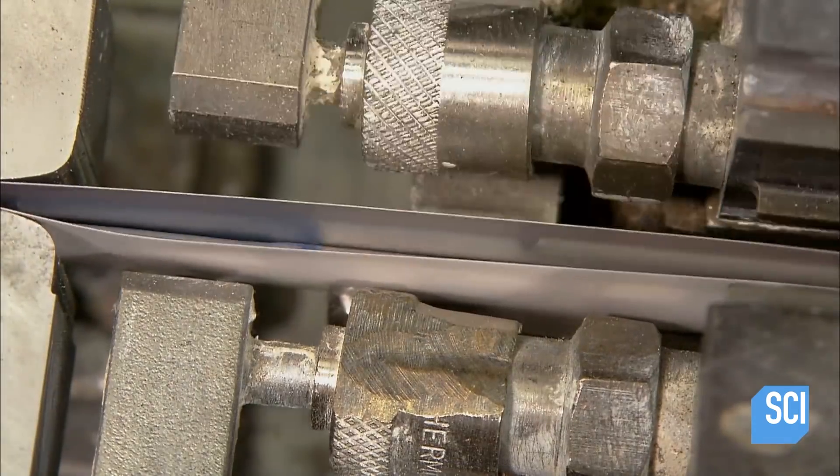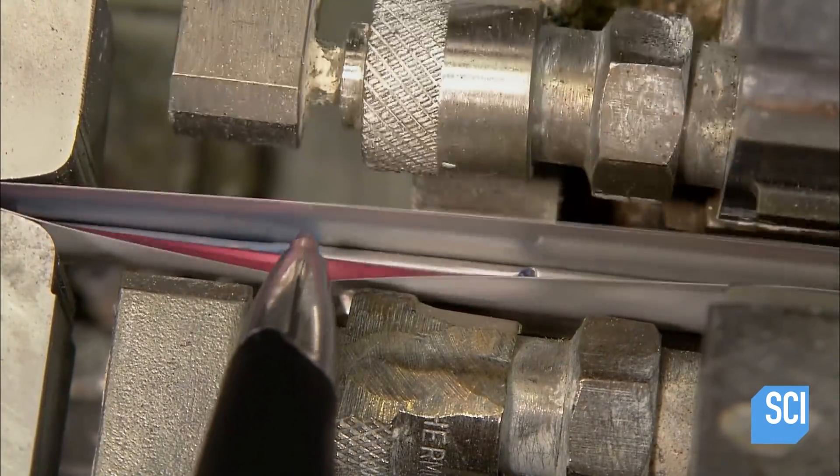Another lamination head applies the mask to the positive sheet that will receive the image. On a different machine, equipment folds a kind of foil pouch and injects it with film developer.